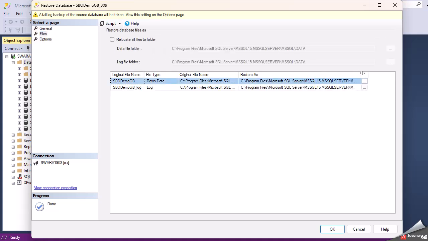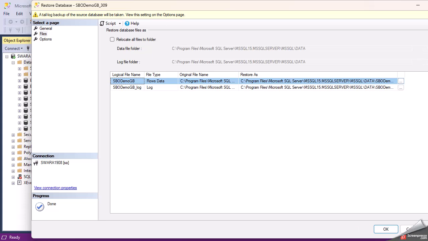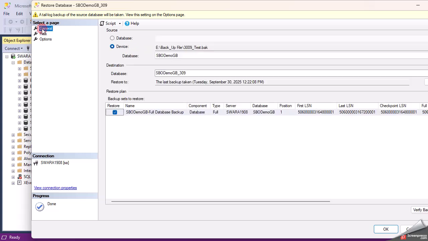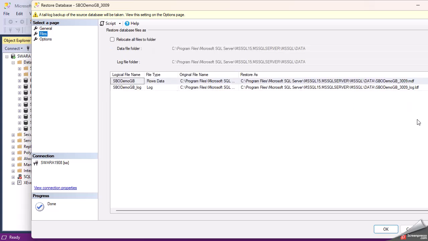There should be an LDF and an MDF file. See, SBO demo GB 309. Oh, sorry, that should be changed. Right?